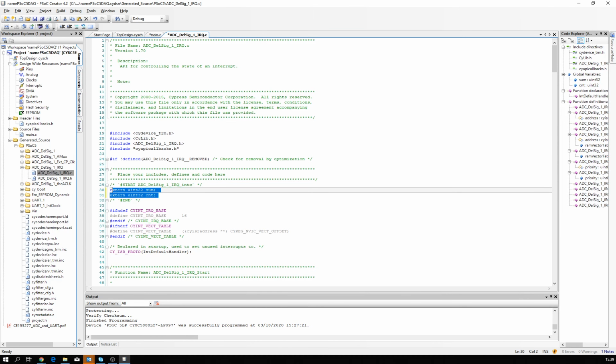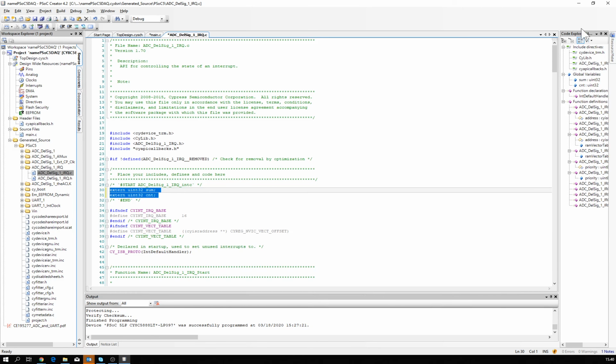Define these as external variables, then they are pointing to the same variable as in this main.c source file. Okay. And same thing if you want to have some flags to tell the main routine, okay, now the conversion is ready, the sum is ready for calculation.